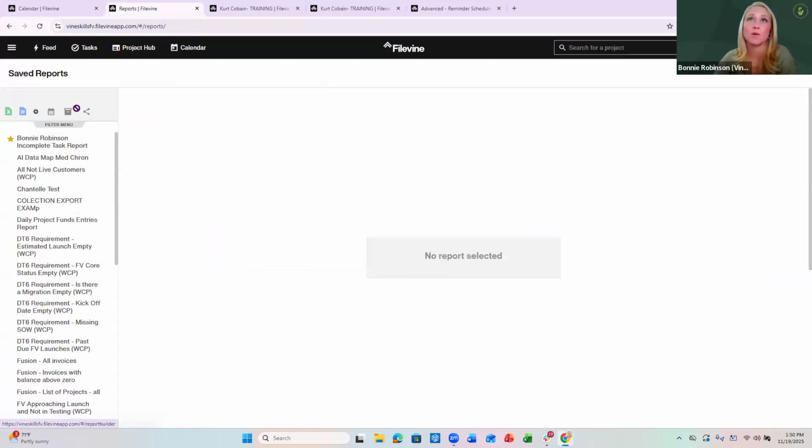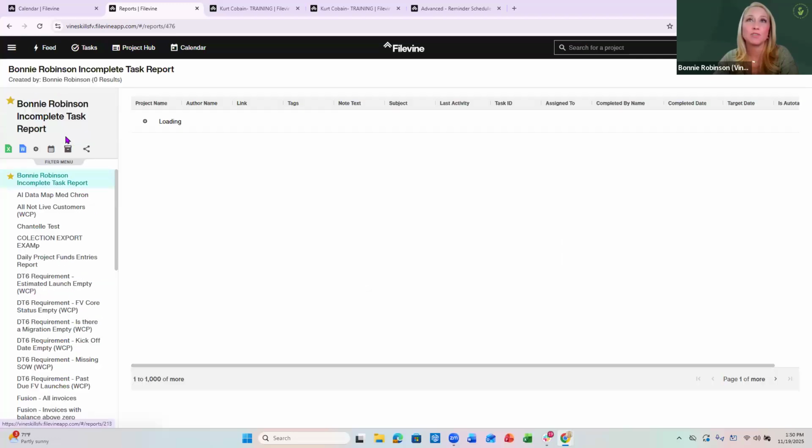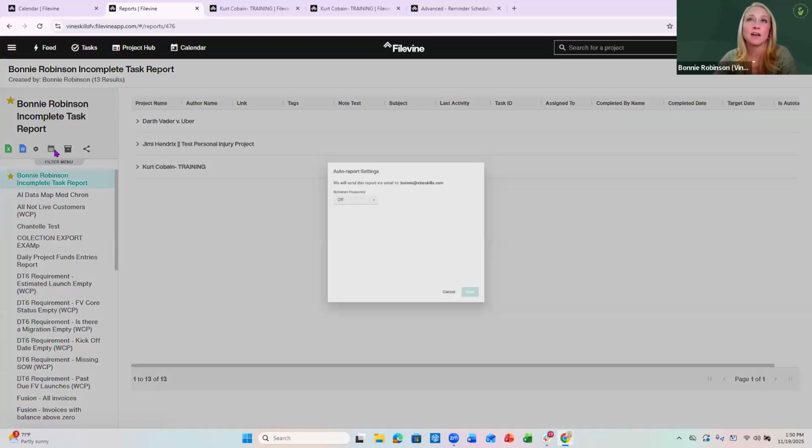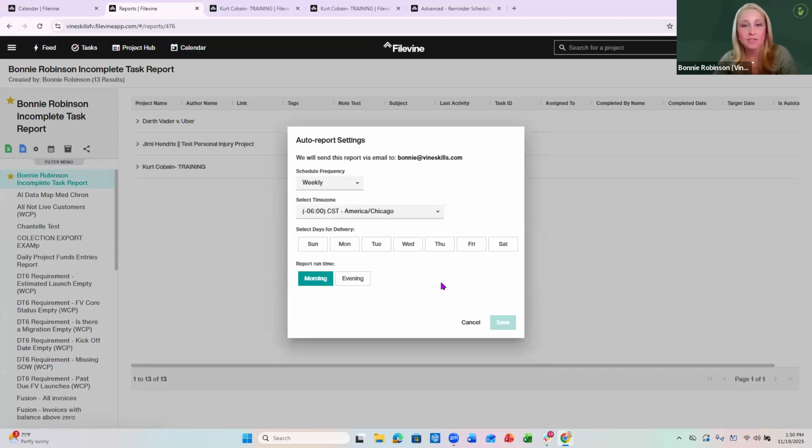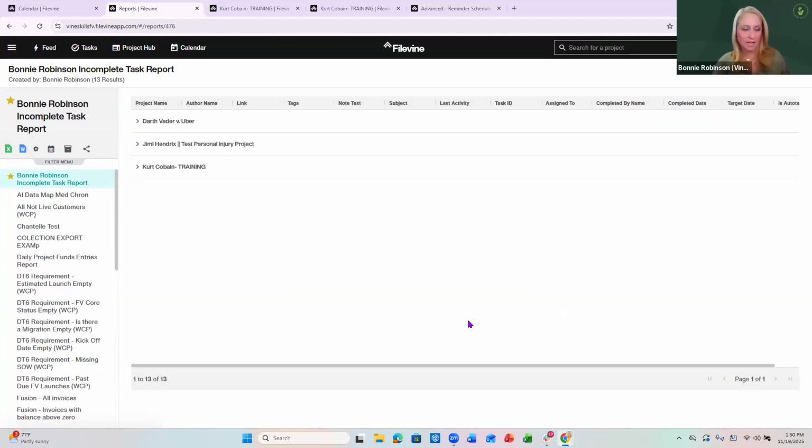So if I'm in my saved reports and I select a report, we'll just say it's this one right here, they can have it sent to them either weekly, monthly, or yearly. If it's weekly, they choose what day of the week, so that they're reviewing those statutes. That's kind of the overview if they're managing statutes. That's a great way for them to see all the firm statutes in one location. I think Jasmine may have another suggestion.